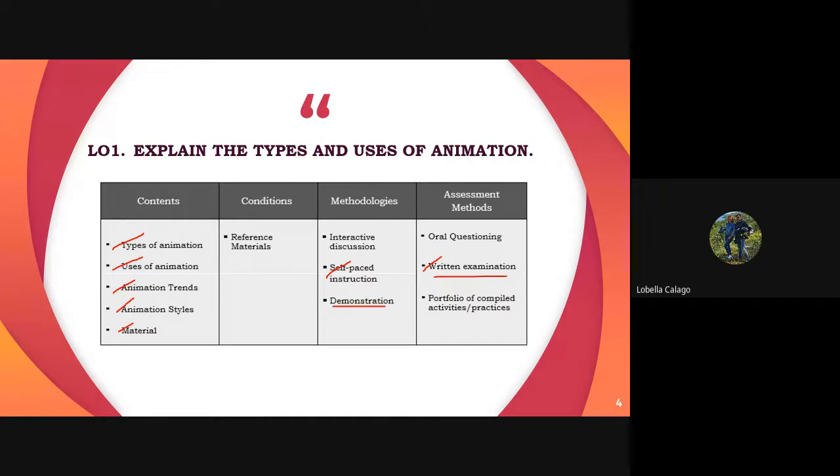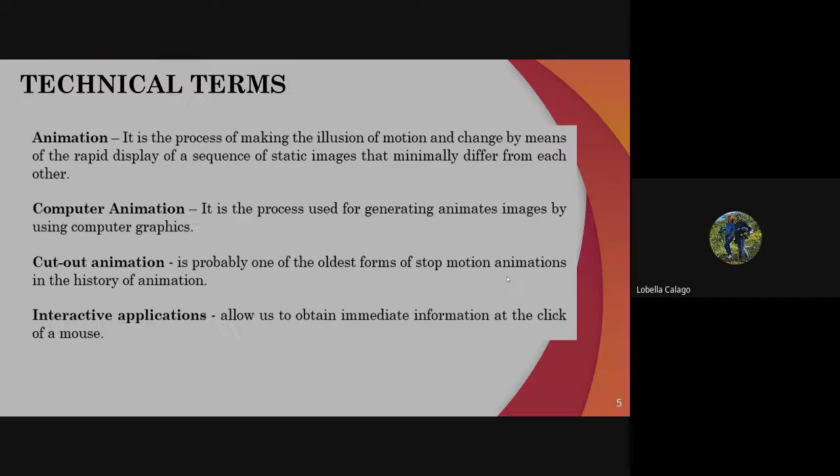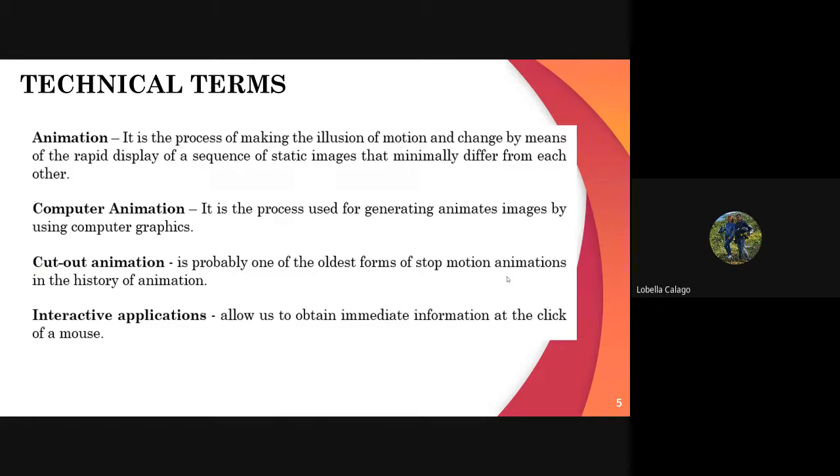Okay, so that's the contents, conditions, methodologies, and assessment methods under the types and uses of animation. So before we discuss the contents, we will first define the technical terms used in animation.